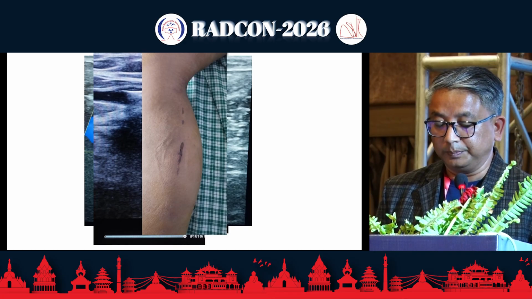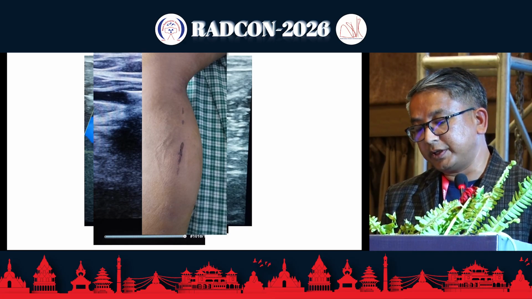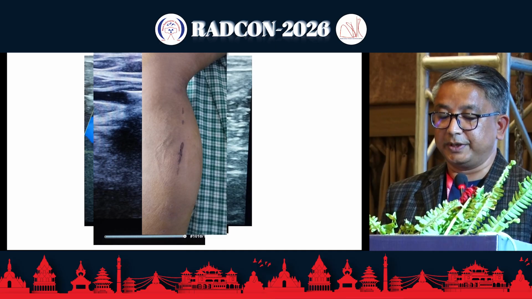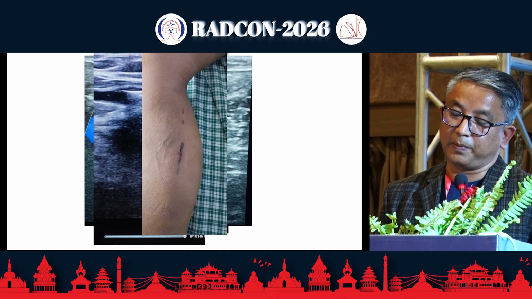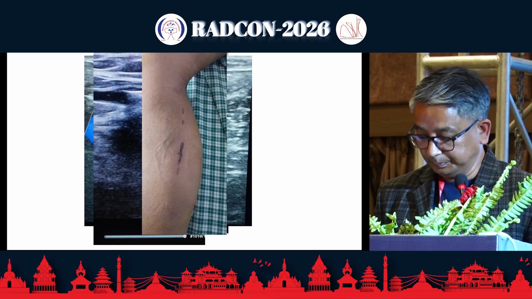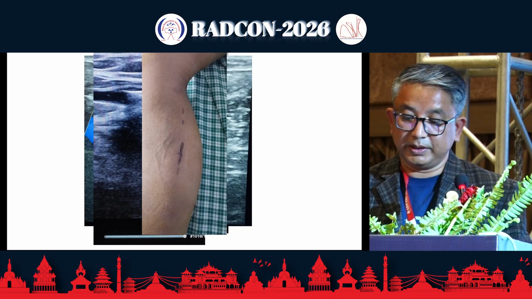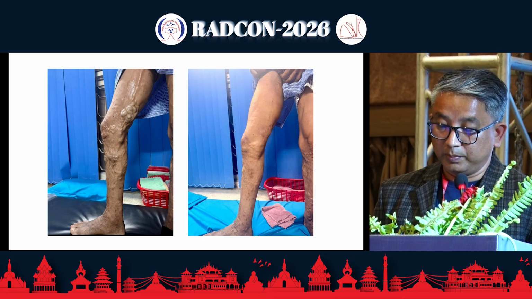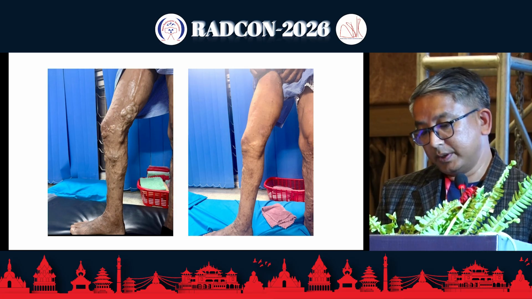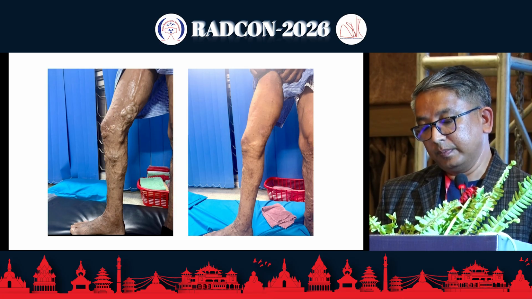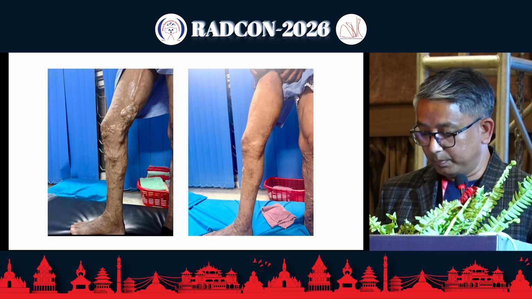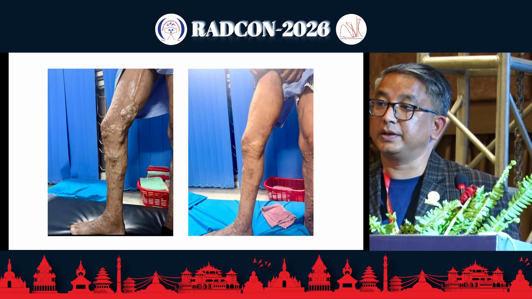So this is the EHIT 1. I have ablated the GSV at least 3 centimeters distal to the SFJ, but the thrombus propagated up to the SFJ. And this is another case at the SFJ. The thrombus is reaching up to the SFJ, and you can see some part of the thrombus inside the lumen. And another thing is these burns.